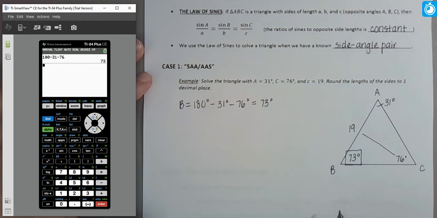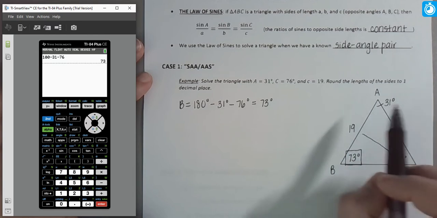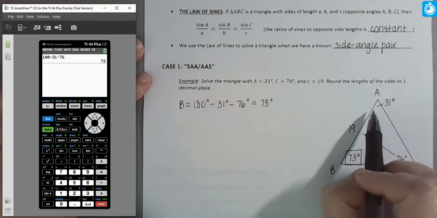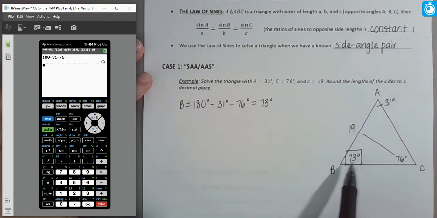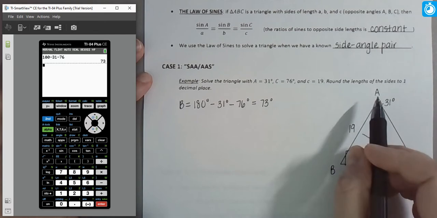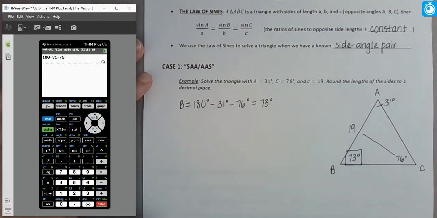Now it's a good idea to go ahead and think about how the sides are going to relate to the angles in terms of the size. So in this case, angle C is going to be the largest angle, which means the side opposite that is also going to be the largest side. Angle A is going to be the smallest angle, which means side A is going to be the smallest side. So as we've solved for these additional unknowns, specifically side A and then side B, it's going to be important to keep that in mind in order to know whether or not our answers actually make sense.